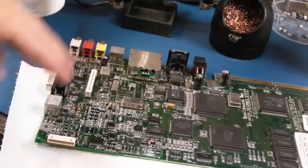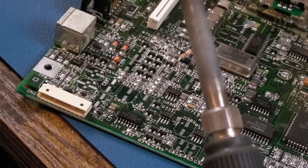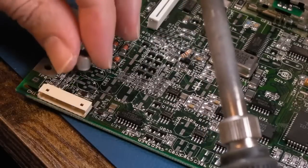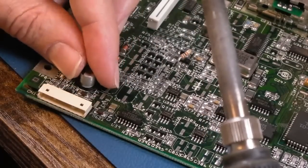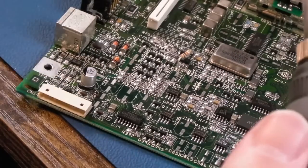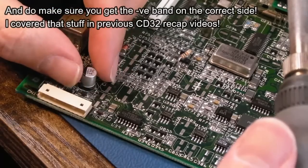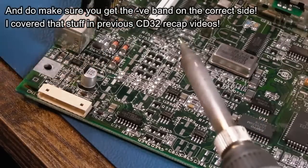And of course I can do this after I've done the recap work. It's always worth comparing to a diagram or something, and I'll show you a cheat sheet here which will help me get these on really quick and make sure I get them in the right places. So 100 in like sort of an L sort of shape.